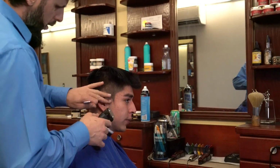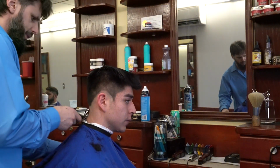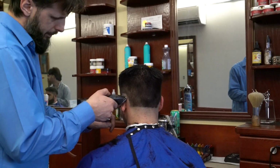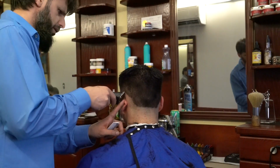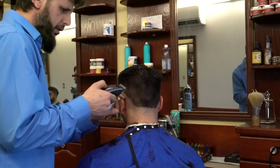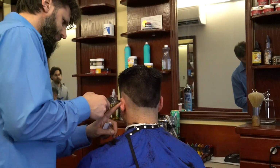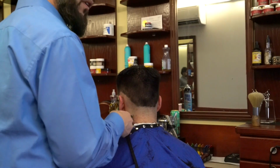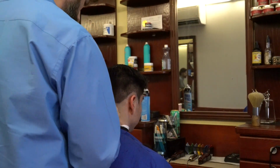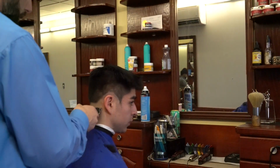I'm going to start my fade with outliner on my heavy duty clippers. This is 1 millimeter long. Another question, where do I get an outliner for Osters? It is the one that's made by Andis. They are universal. The Andis detachable blades fit Osters and vice versa. So it is Oster's 1 millimeter detachable blade that I use right now. Otherwise it's called outliner.